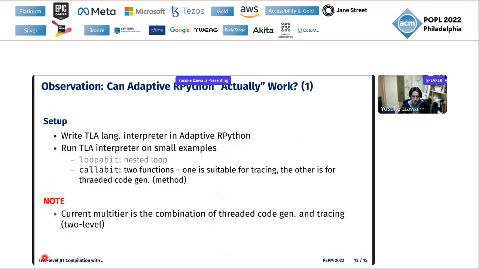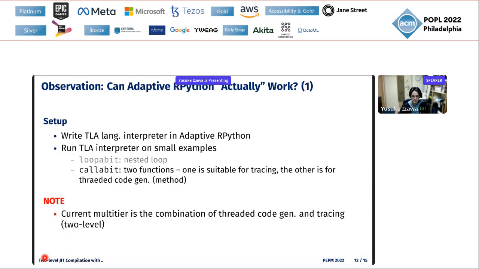And we ran several applications on the interpreter. The applications are Loopabit and Colabit. Loopabit is designed to confirm our findings can work on a nested loop. But time is limited, so we skip the detailed result of Loopabit.